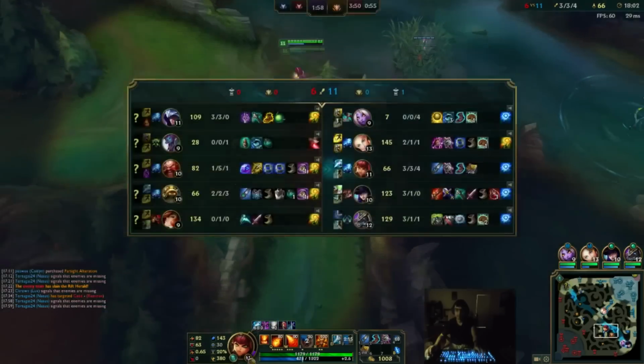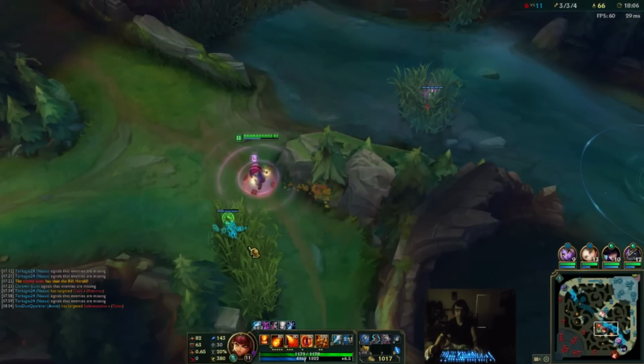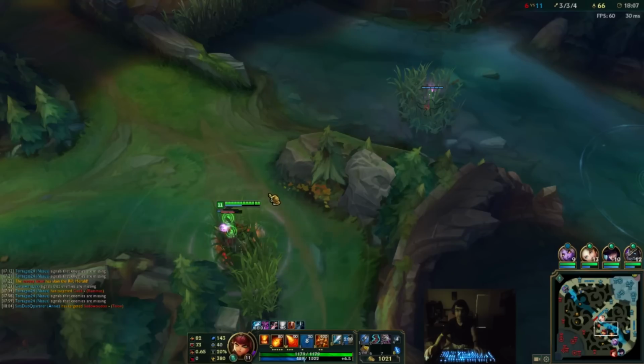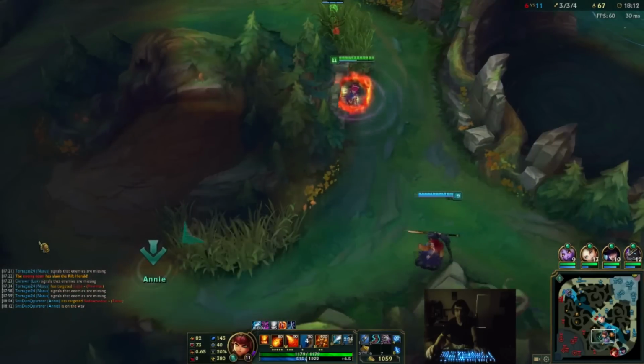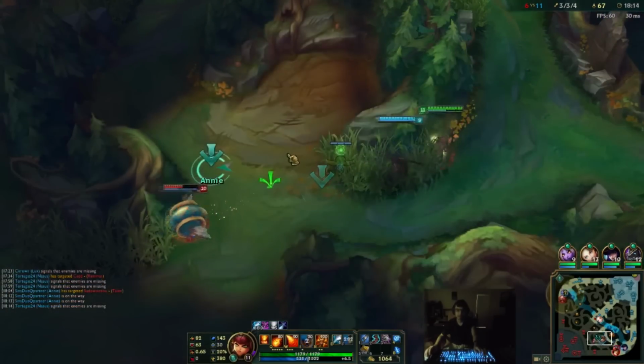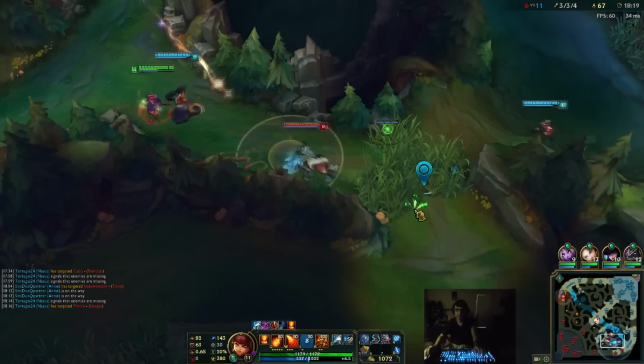See what's happening. Bot lane is warded. I want to clear the ward. If Talon comes for me, I will come and bamboozle. Let's go ahead and roam together. Alright, let's get him.